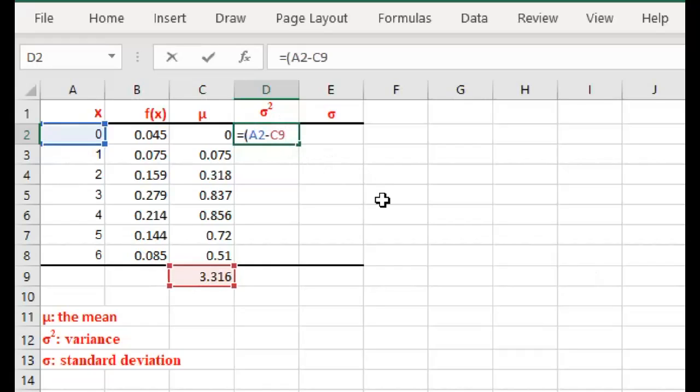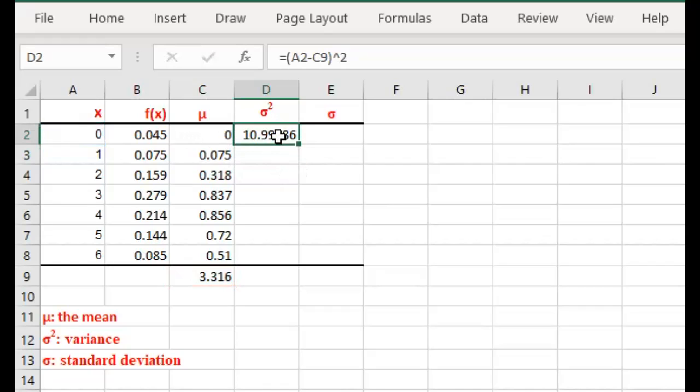So I'll make sure I have that enclosed in parentheses. And I can square by using the up caret symbol, followed by 2. So that says (A2 minus C9) squared. And I'll press the Enter key.